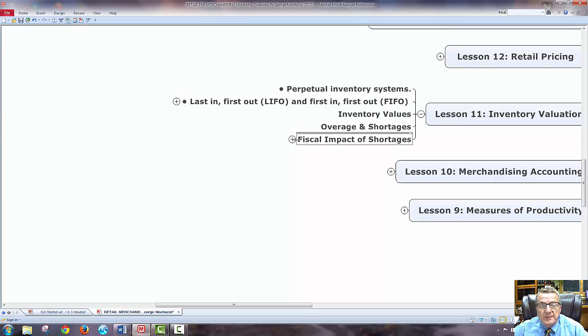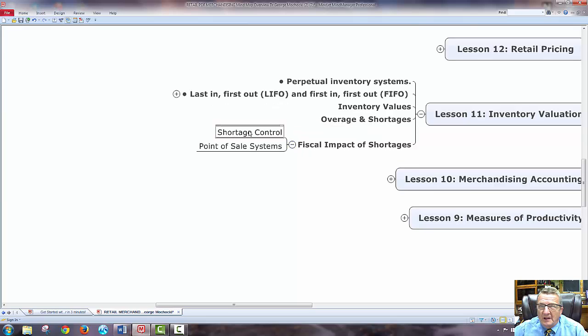Okay, fiscal impact and shortages. How do I control them? Shortages could be I just didn't order enough, or theft. All of a sudden it shrinks. You see a lot of times in stores, people taking inventory. On the book it says I got 20. In reality, I got 5. Somebody ripped me off, or I had misplaced them, or I didn't account for it. If I didn't account for it, my books are skewed because I think I've got more inventory, but I don't. So the cost of goods, and we'll talk about that.